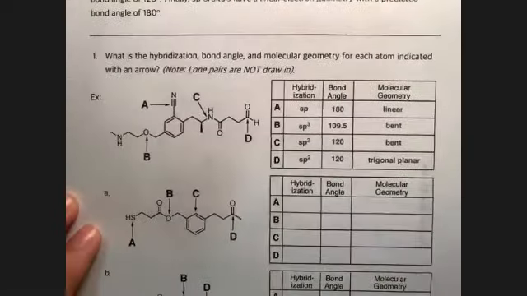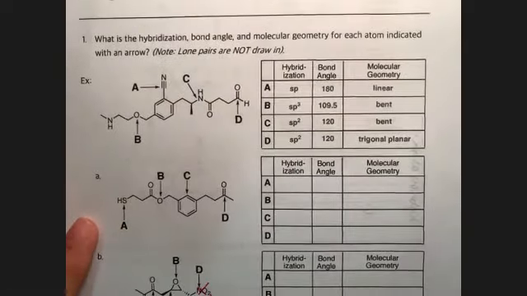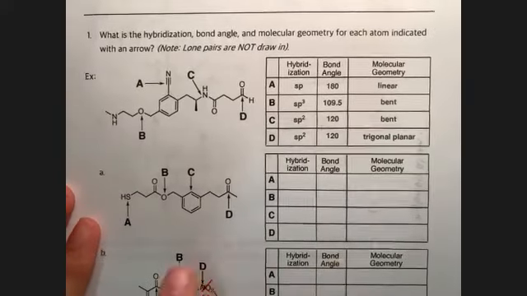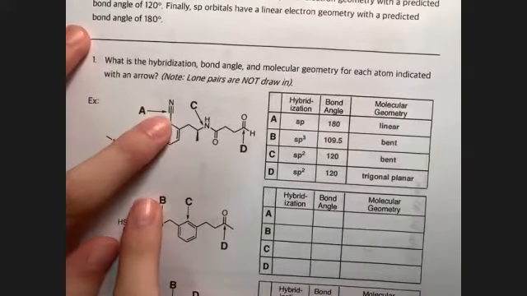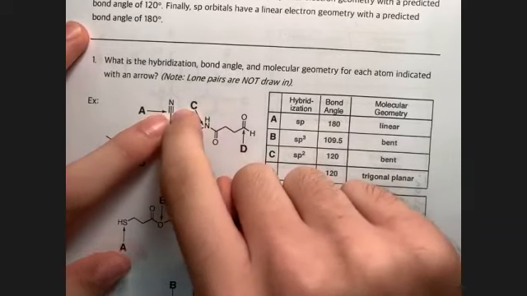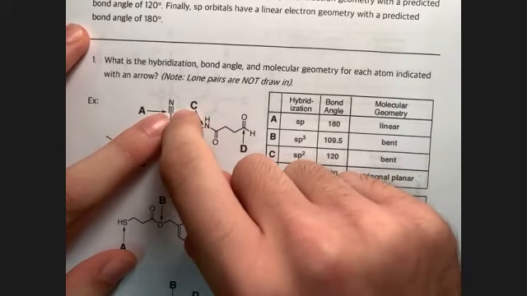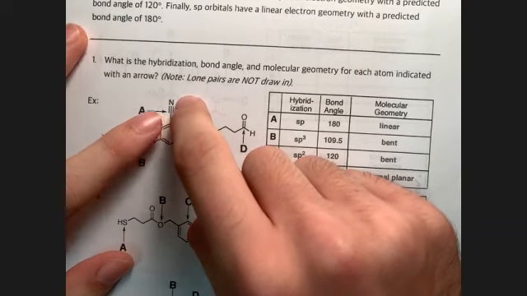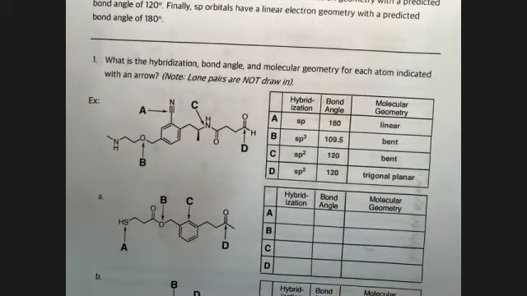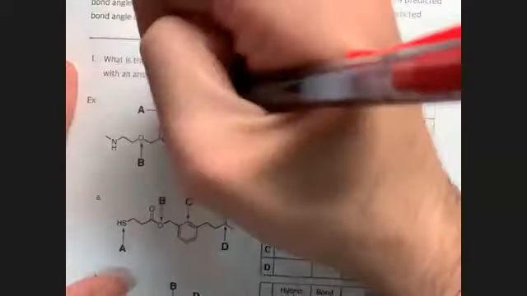Let's jump into questions. All right, so now hopefully you guys will get this a lot more when you are doing this. We can just look through this example real quick, and we're going to see that for A, we're specifically looking at this carbon in the carbon nitrogen triple bond. If you didn't know that a triple bond was sp, what you can do is circle the areas of electron density.